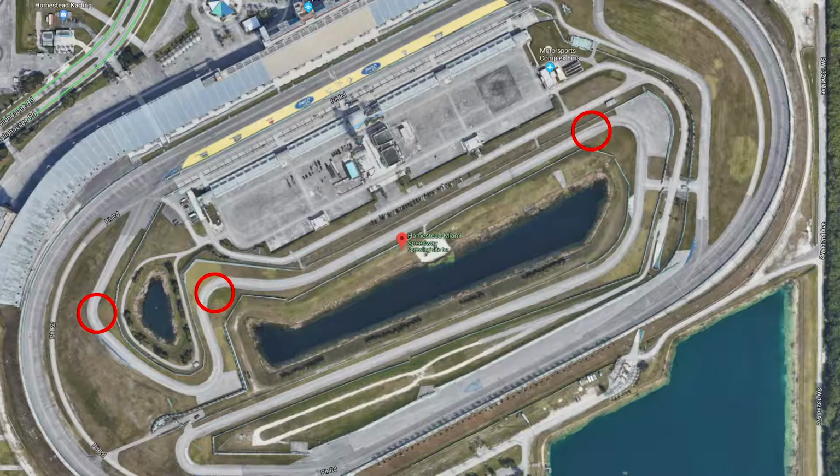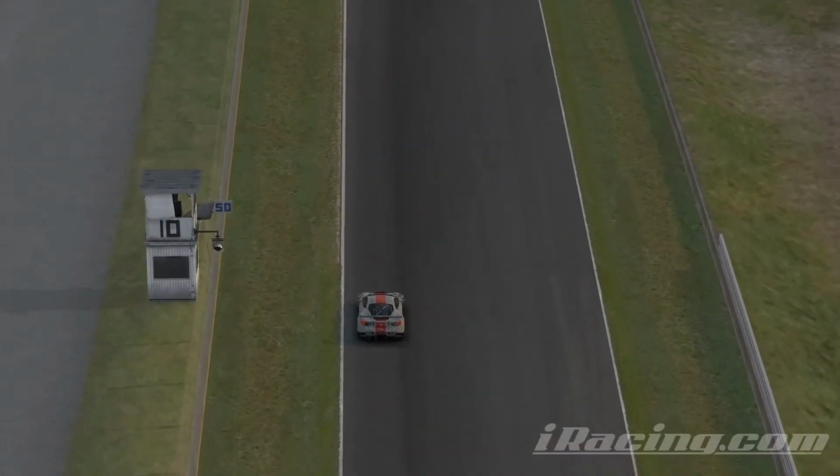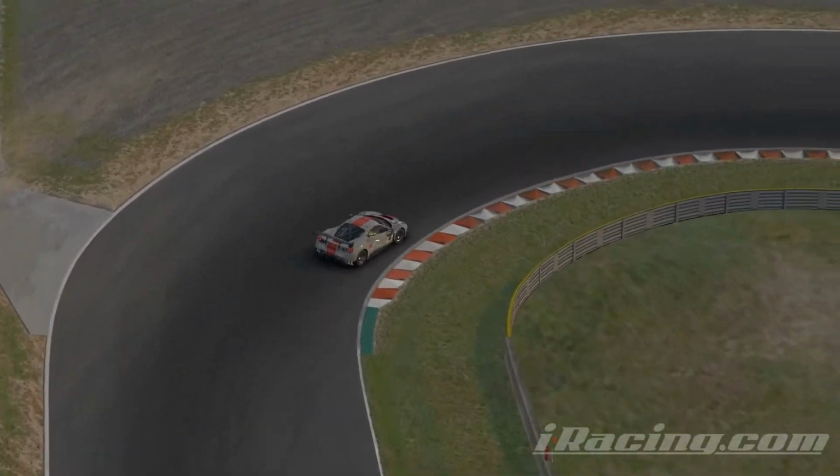Today I just wanted to share the tools that I use when I'm looking for the driving line in any kind of track. And it's really two very simple things. First, you want to have an overhead shot of the track. So even if you just go to Google Maps or if you're using iRacing, just try to find a track map of the overhead. If you use the blimp camera in iRacing, you can get a really nice overhead shot of the track and you can use that.